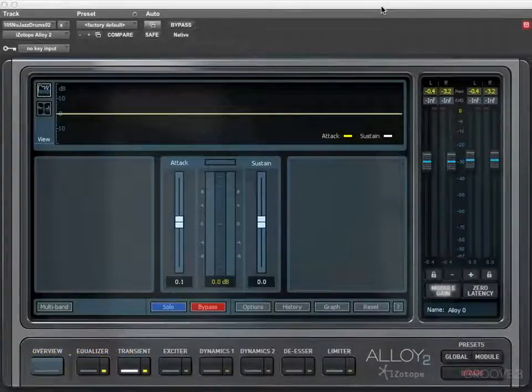In this session, we're going to take a live drum kit that has some room in it, and we're going to remove that room using the transient shaper. And this is a really cool use of it. I'm going to use it in multiband mode. And what transient shaper allows us to do is to get into different parts of the signal by using the multiband frequency divisions and then shaping each part of the sound so that it's just as we'd like it to be. So let's play this drum loop I've got.